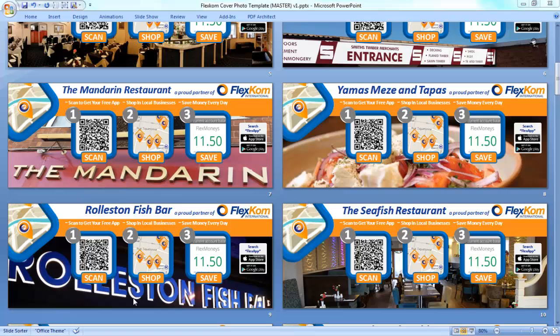Now, one of the other benefits of having a consistent Facebook template is that customers are going to start seeing updates to businesses' cover photos on pages that they already like. This will appear on their newsfeed, and they're going to see the fact that FlexCom is the kind of common theme that's running through all of these updates, and it's going to cause people to think, oh, okay, something's happening here. There's some buzz happening here. There's something happening here that's bigger than just around one individual business, and maybe it's not always about restaurants. It might be about other types of businesses.